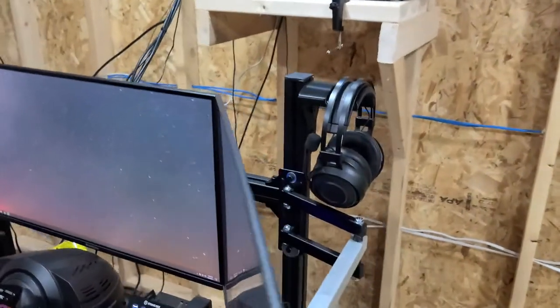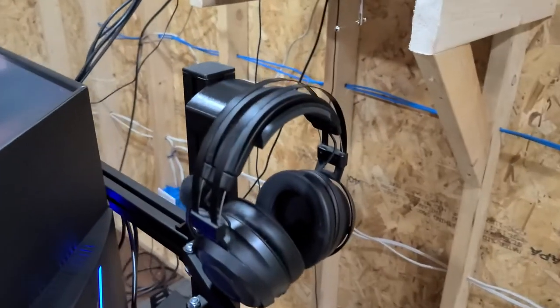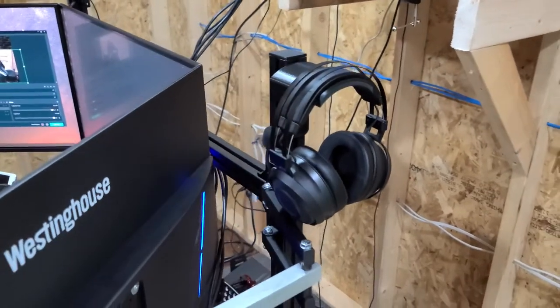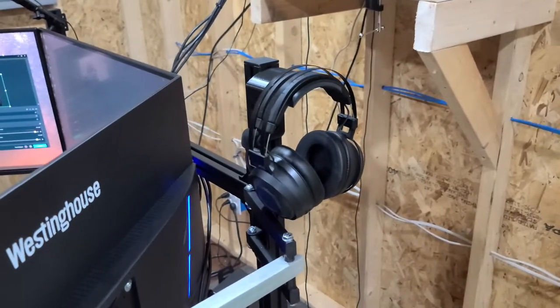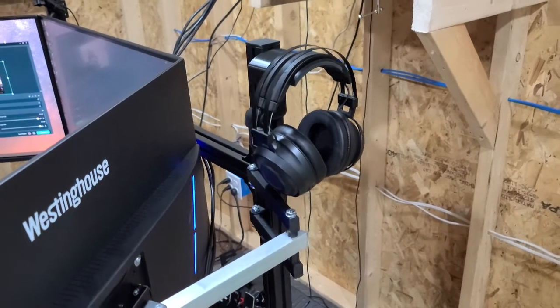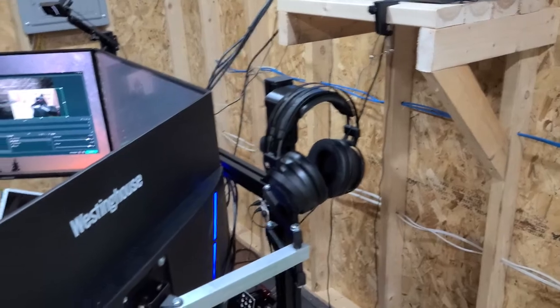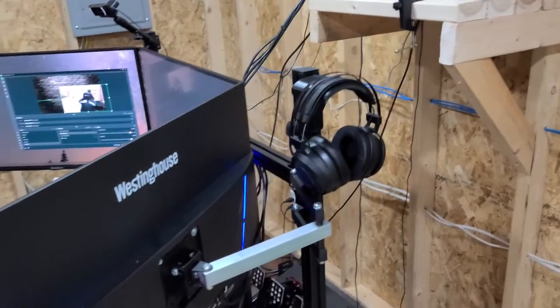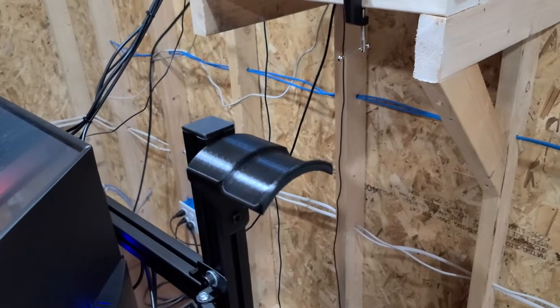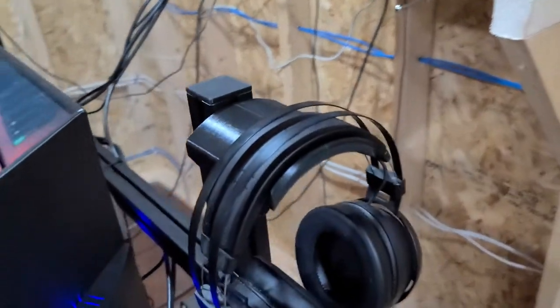Other little things, I have a Razer Neri Essentials cheapy Walmart special headphones. They work fine. I had another pair of Razer Kraken V2s that eventually just wore out, and so now I use these, and they do work fine as far as that goes. And a little 3D printed headphone holder, I guess we'll call it.